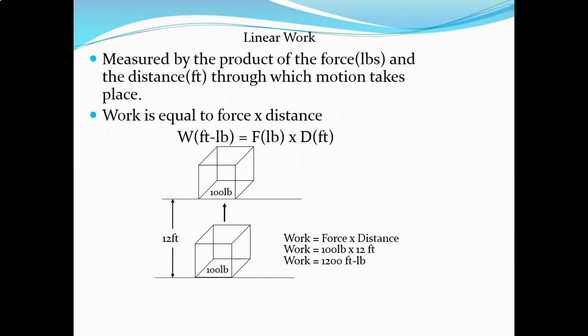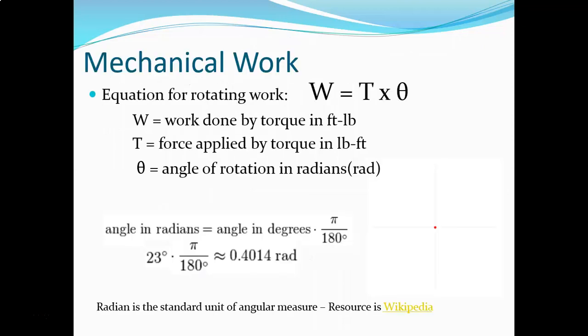So we're going to plug those two numbers into our formula, which is the force applied, F times D, and the distance is 12 feet. We're going to get 1,200 foot-pounds, so it's 100 pounds times 12 feet. Those are the units we've had. We're moving in feet and we're lifting in pounds. So 1,200 foot-pounds of work is done to lift that 100-pound box 12 feet. We'll come back to this example and add one more element later, talking about the time it took to do that. We'll see that example again.